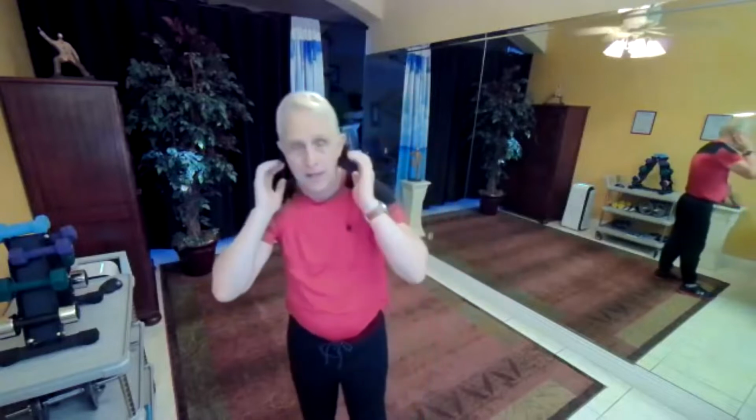Okay, now we're gonna do scrunchy face and open face. Okay, so this is a really good stretch for the face. So I think you can unmute yourself if you want, and you can help me make a sound. It's really good to make the sound and stick the tongue out when we do open face because it gives it a good stretch and you release stagnant energy. So it's a very positive experience.